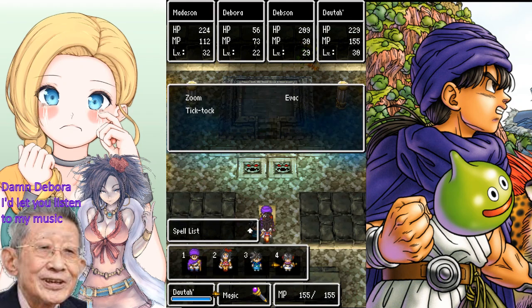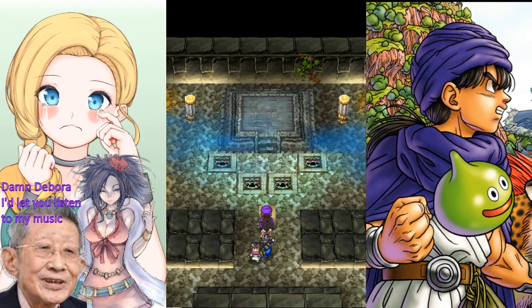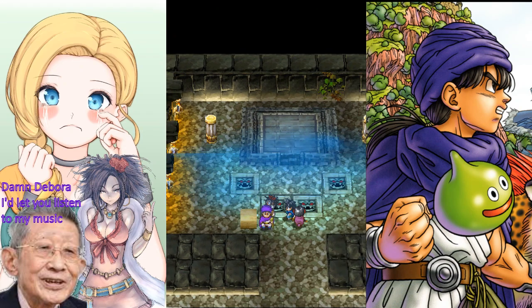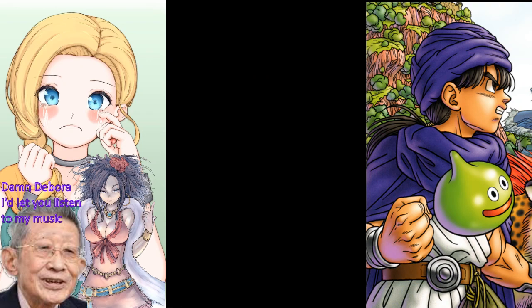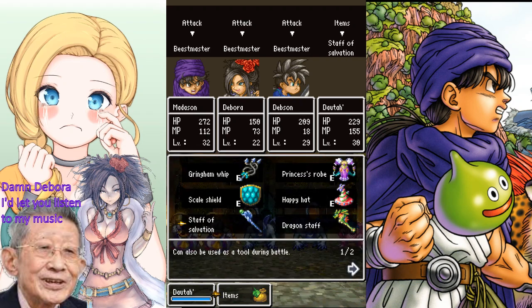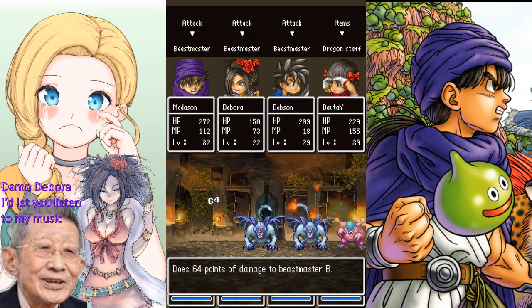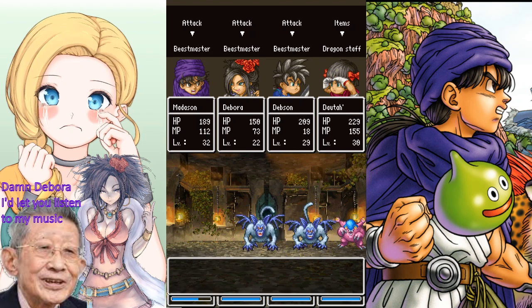I like how she can equip the hammer, too. Yeah, that's right. She's the only human character that can equip it. Monsters can, but she's the only human. Click. Oh, boy. Does that hit all? Oh, it does hit all. It's actually alright. Well, I wasn't sure because that could have been a group attack.